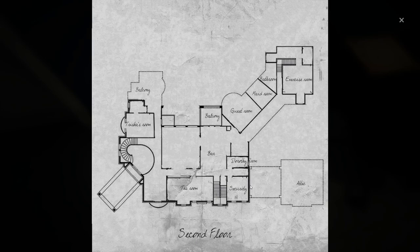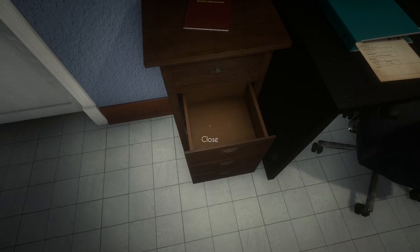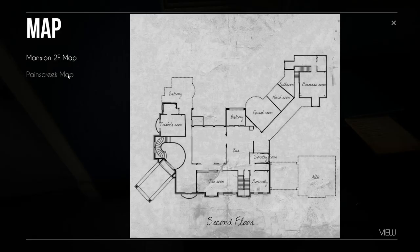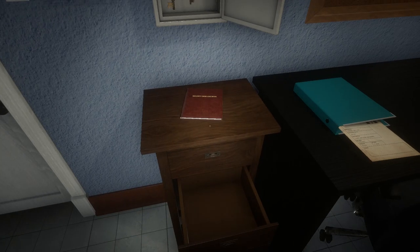Is that the place where you walk above, and then it goes to a locked door? That's what I was thinking, where the attic was maybe somewhere over there, because I want to get to that attic. And that's a map of the second floor. Ah, cool. Can access it.